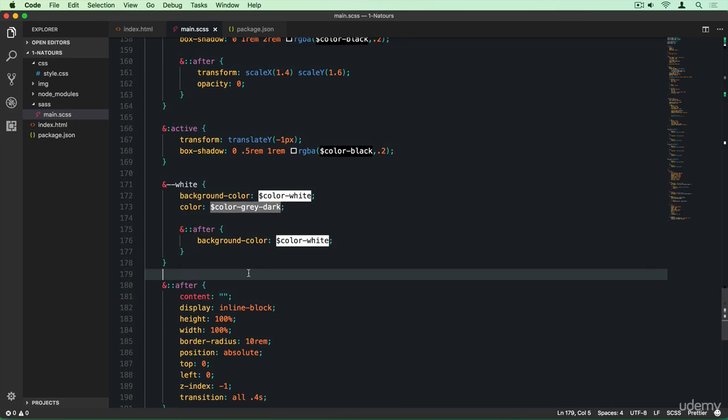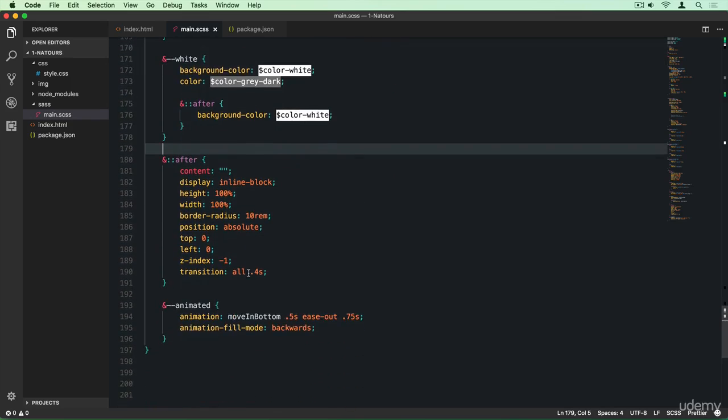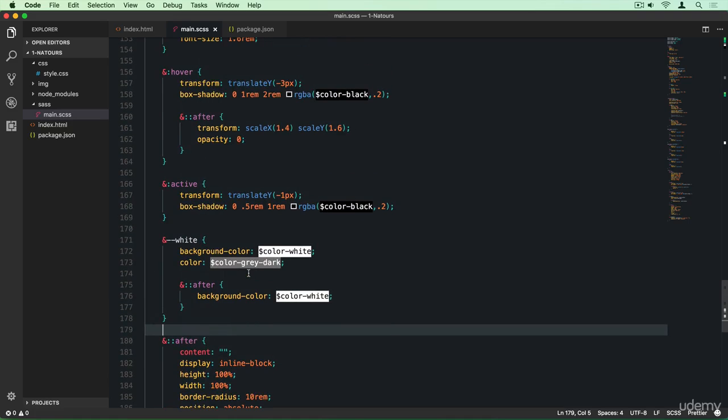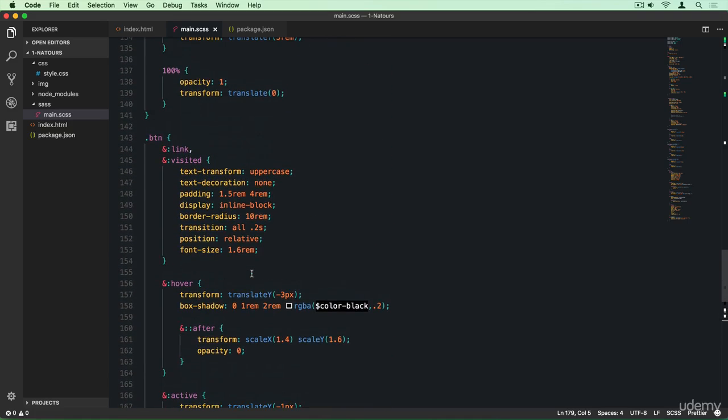Now everything is nicely nested in. I think it makes a lot more sense like this. It's easier to read, and it's all encapsulated in this small block that we have. Now I know that it may take some time to get used to this nesting and to make sense out of it, but you'll see that with practice, and maybe with all the practice that you're going to get while we're building this project, after that it will make sense to you and you will be so used to it that it's no problem anymore.